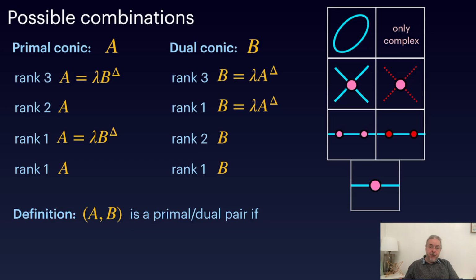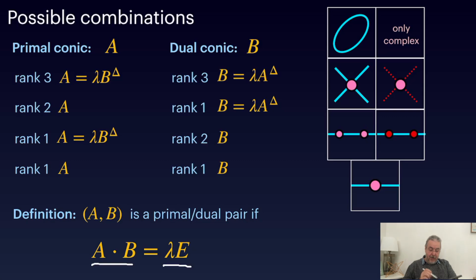Let me finish with one nice characterization of when A and B form a suitable pair of primal dual matrices. I won't prove that here. You can read the proof in the Perspectives on Projective Geometry book. A nice characterization of A and B being a primal dual pair is the following. If you multiply A and B and you get something that is a multiple of the unit matrix, then they form a primal dual pair.